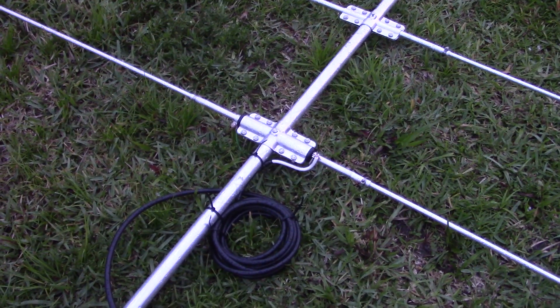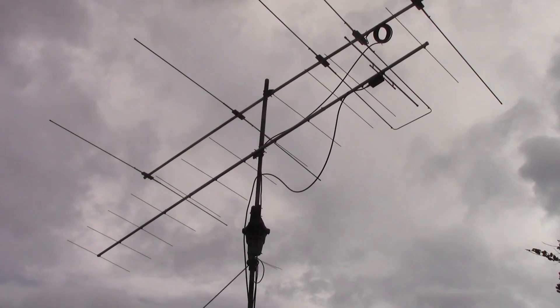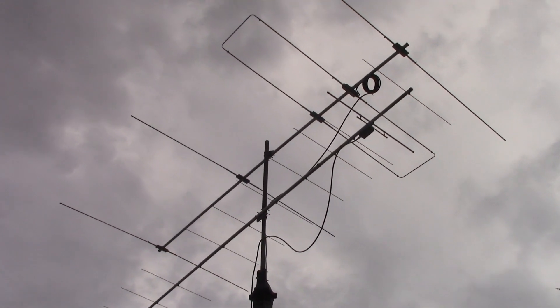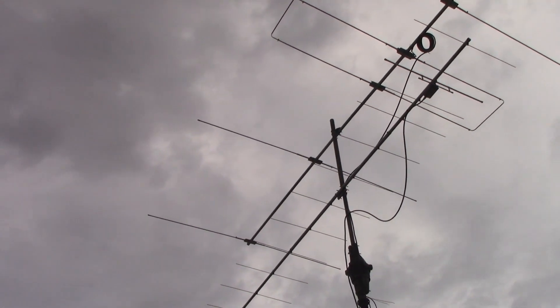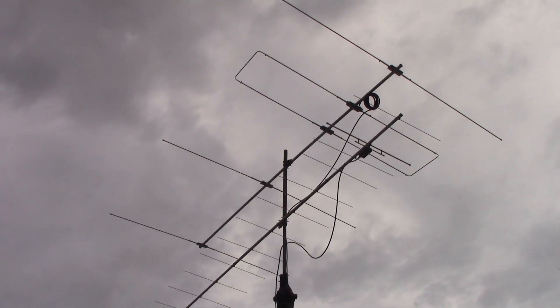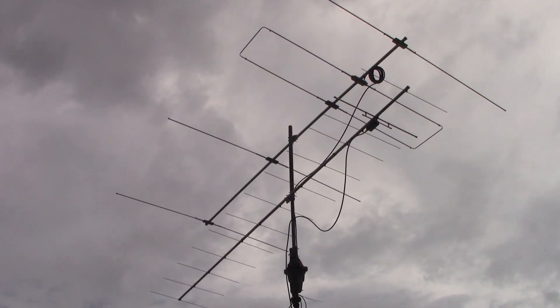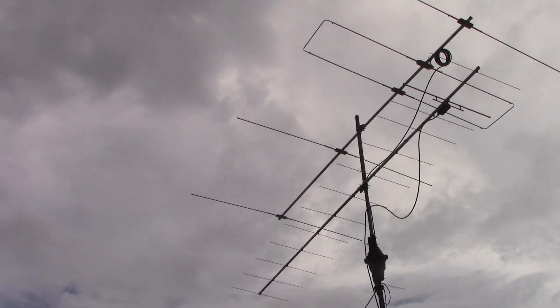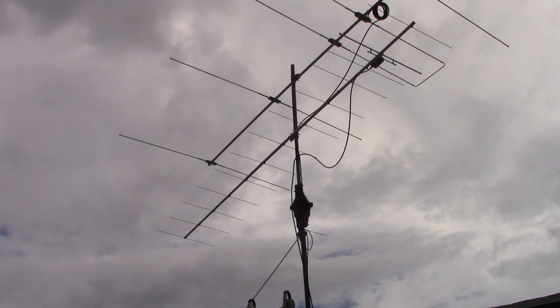I had the wife reading the analyzer while I held the antenna up above my head, and the SWR at 50.130 was 1.2 to 1. Now we're going to see what happens once it's up on the mast and hopefully it's still in the ballpark without needing to tune. Here it is up on the mast - I put this up myself in the rain yesterday. We've had about five inches of rain in the last three days since I started this video. Here is the four element loop fed array on top, with the Cushcraft 13B2 just underneath it.